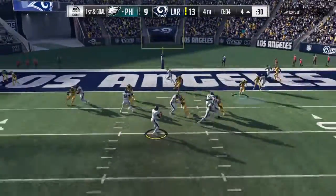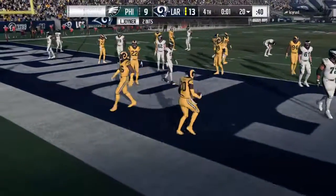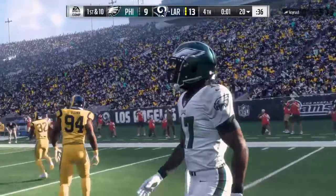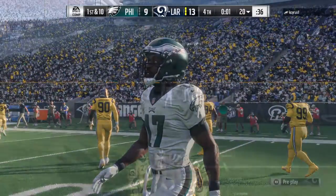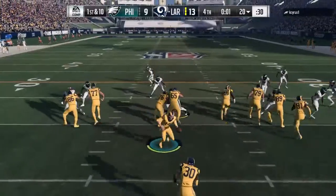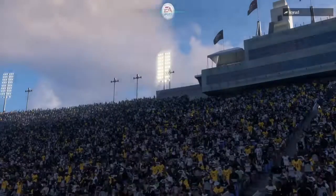He's back to throw — oh, a crusher there as it's intercepted. Read it well and it's picked. The interception woes just continue to mount — he's thrown five picks. At this point you've got to be thinking: is it something between the ears? I think a confidence hit does occur once you start getting those numbers up there. But as we both know, it's not always just one guy's fault — maybe somebody ran the wrong pattern, maybe some balls were tipped. It could be so many different things.